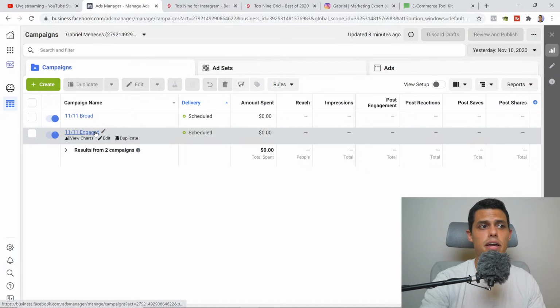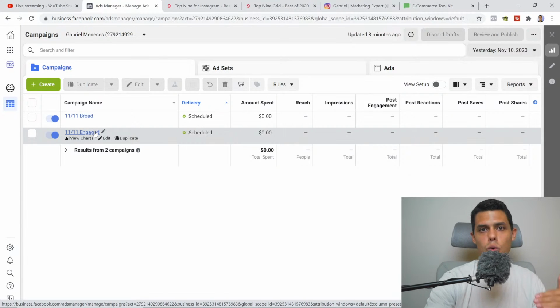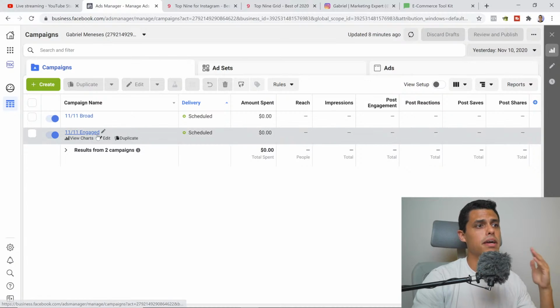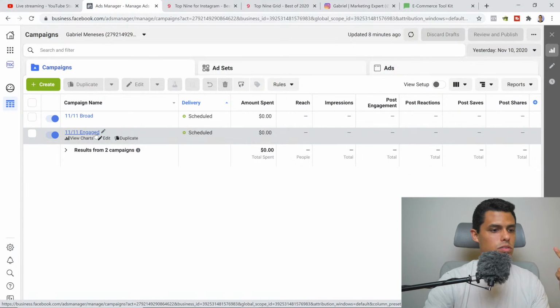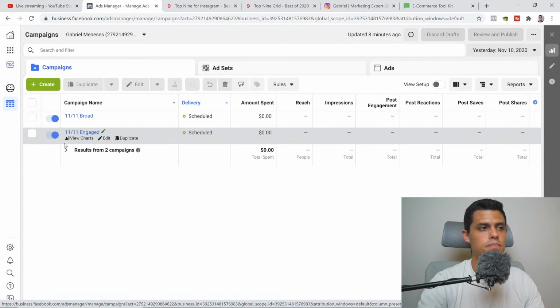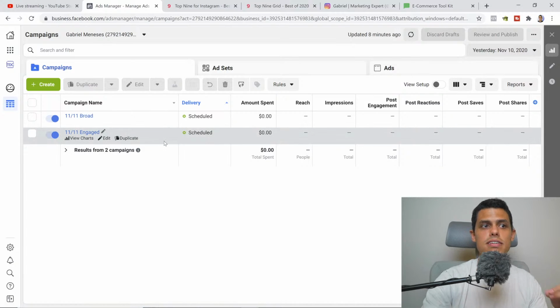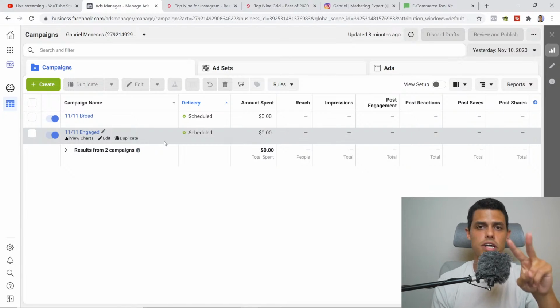So this is a campaign for people that actually know who you are, okay? The people that know about your brand, etc. This is basically a retargeting campaign. This retargeting campaign is a second chance for people to consider your brand, your personal account, or anything like that. So this way, they'll see the top of the top from your content and they will say, well, actually, this account is really good. Let me go ahead and follow you, okay? So this is your second chance.